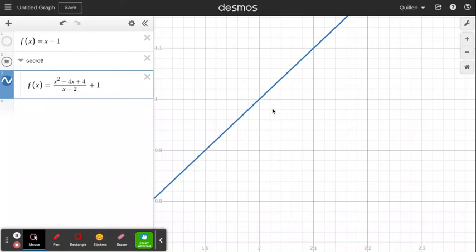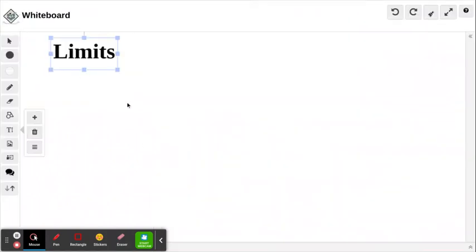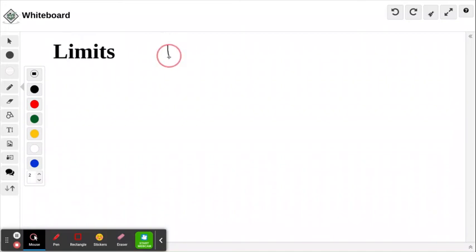It's undefined. That means that the limit of this function as x approaches 2 is 1. The limit of this function as x approaches 2 equals 1. And there's a very specific way that we would write this. Let's move back over to the whiteboard and check that out. So the function looks like this. My handwriting is not great. I apologize for that. But I'm sure that you can glean just enough from it.